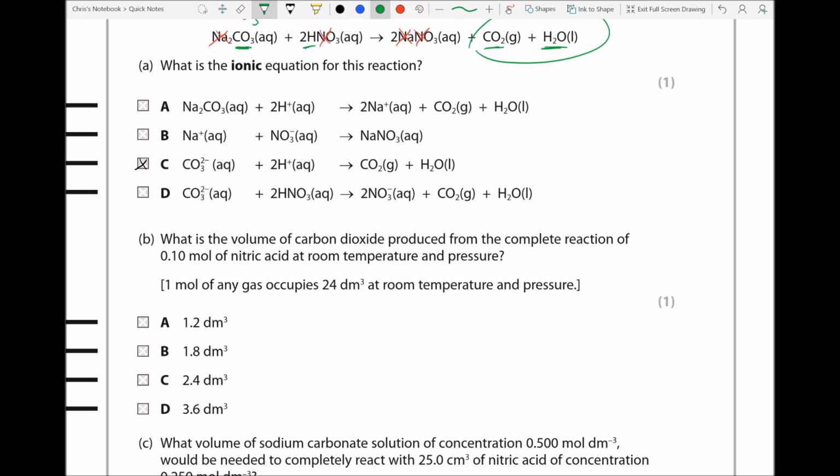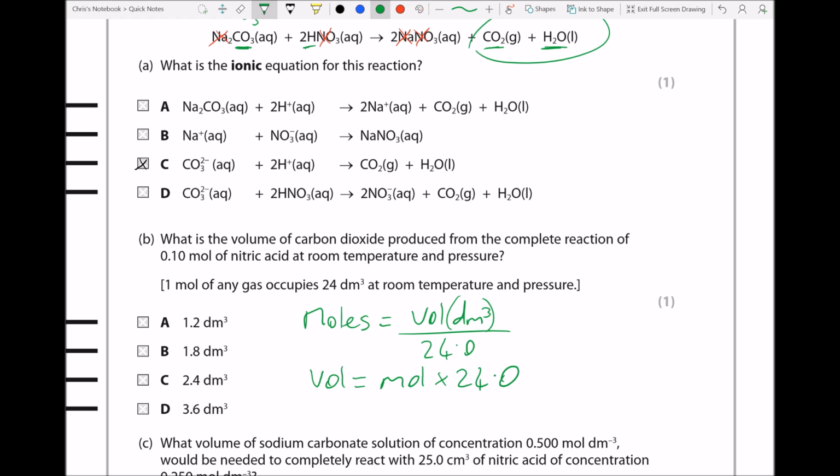Right, let's do this in green, shall we? So we're going to go for the moles. Now you'll have to remember this equation. We're going to use the volume in decimeters cubed, divided by 24.0, because 1 mole of any gas occupies 24 decimeters cubed. Sorry, we don't actually need to work out the moles because we've got the moles already. That's my mistake. We need to work out the volume. So we're going to rearrange this equation. If we rearrange it, the volume is the number of moles, which we have, times 24.0.